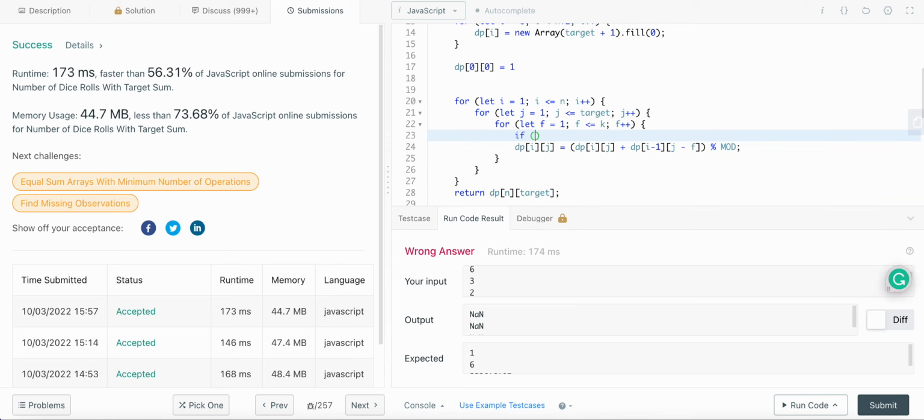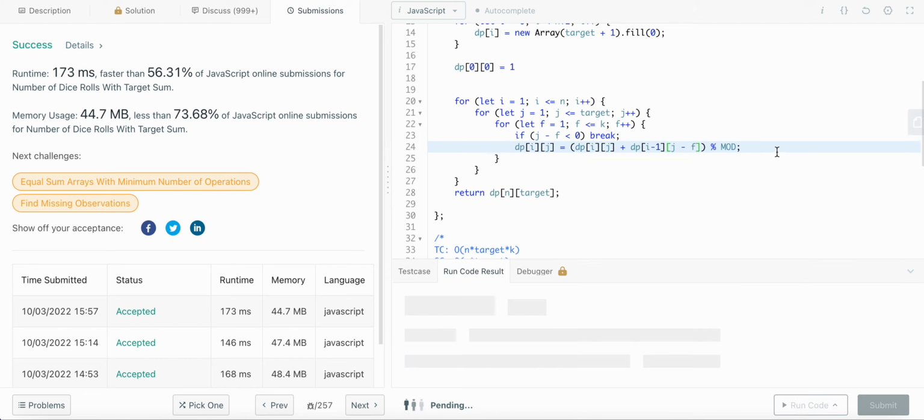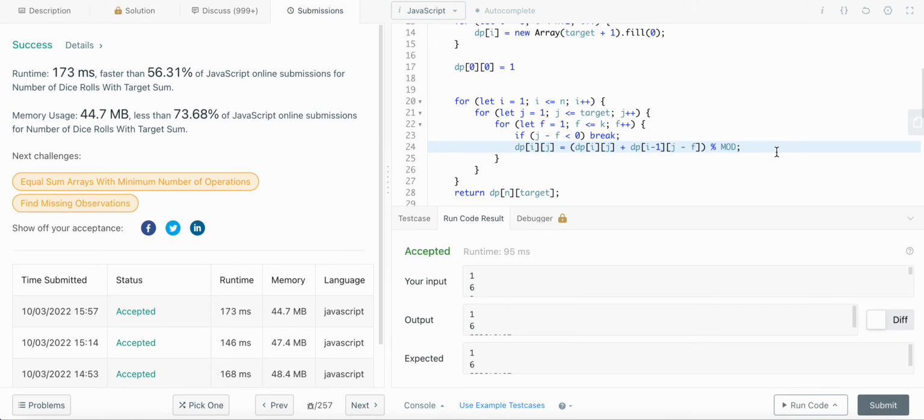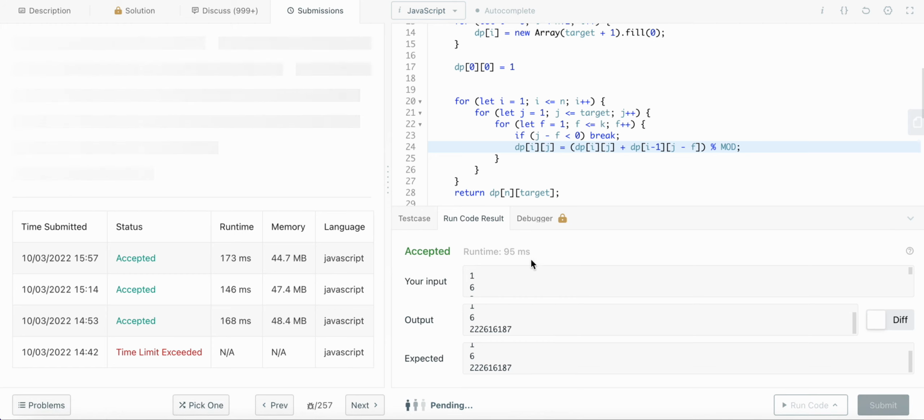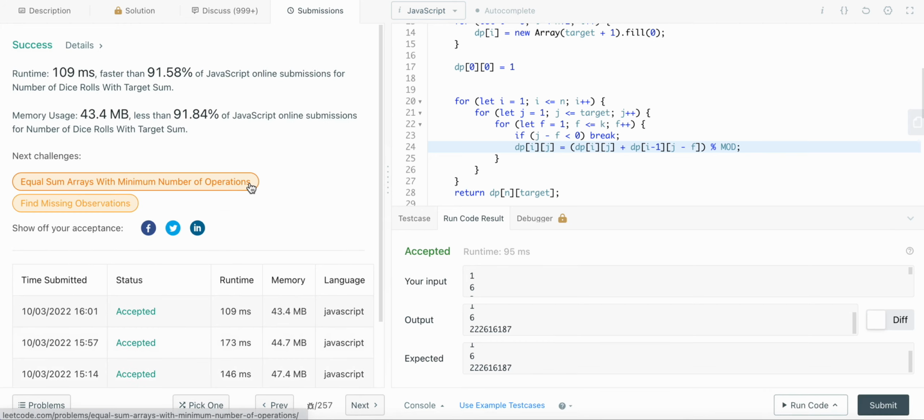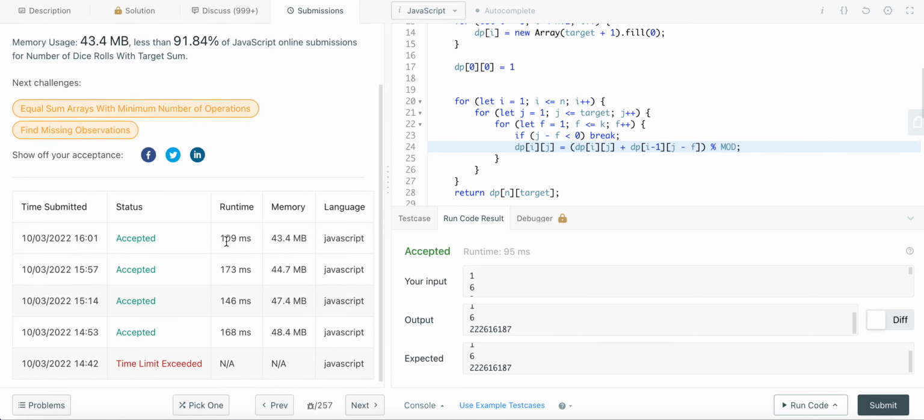In the case j minus f is less than 0, we are just gonna break the loop, because we don't want this to be negative. Cool. So let's submit that, and so yeah, definitely the runtime was much lesser than the previous one. Okay, thank you.